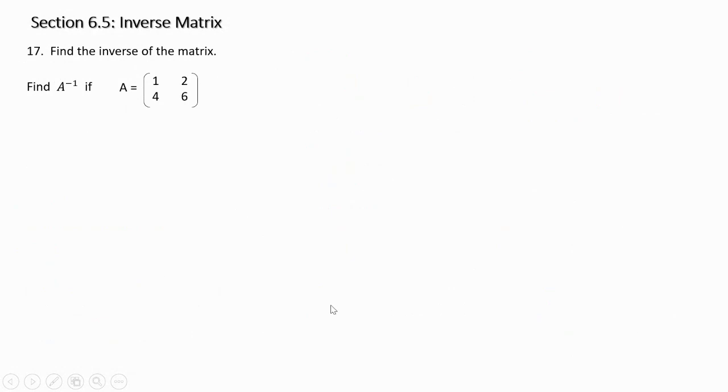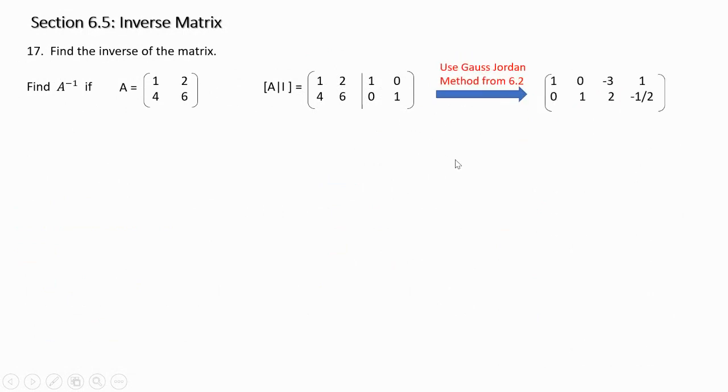Now, for the inverse matrix. Hey guys, this is an I, okay, it's not a 1. The I stands for identity. So for the inverse, I'm gonna do the reduced row echelon form or the Gauss-Jordan method by making that a 0, and this is 0, and then this is gonna come over here, and then whatever's on the right side is your inverse. Okay, I'm gonna use the Gauss-Jordan method for the matrix.